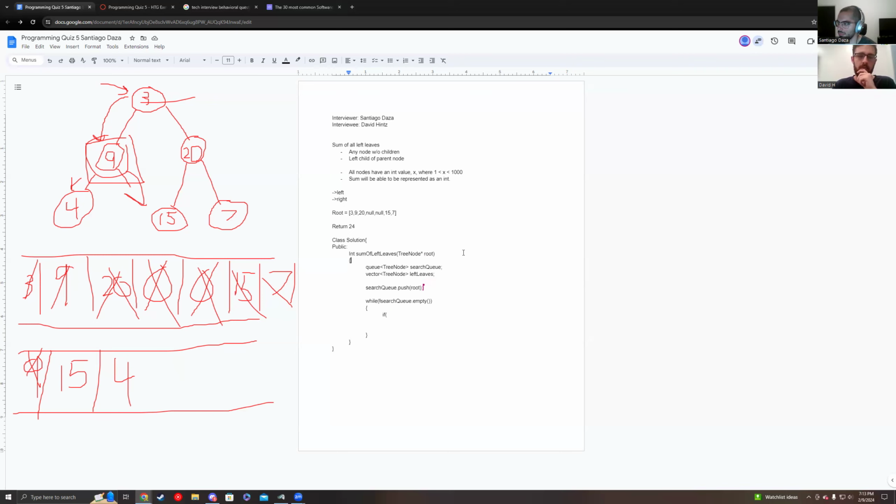Well, I could add a null pointer to this queue, and then at this step, before I do anything else within this while loop, I'm going to check if this is a null pointer. And if it is, then we don't look at its children, just pop it. If the entire tree is just a null pointer, it's nothing there, then, if it is a null pointer, it will just evaluate to false if you try to evaluate it.